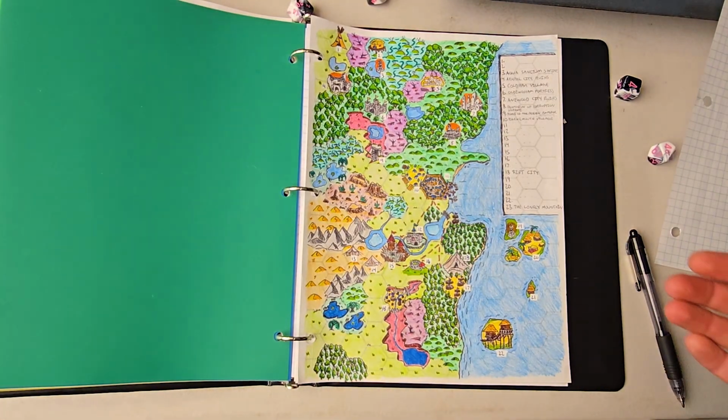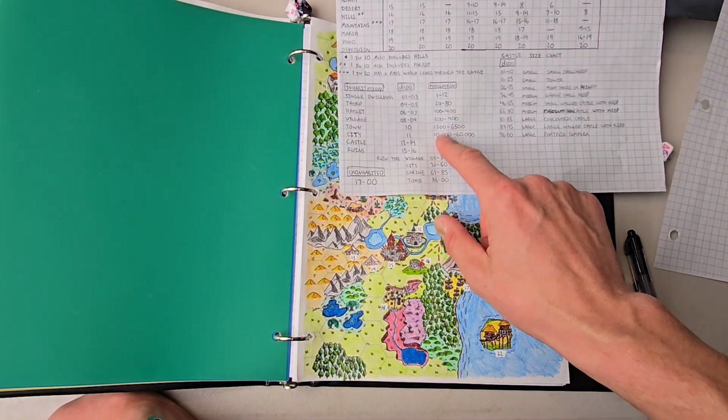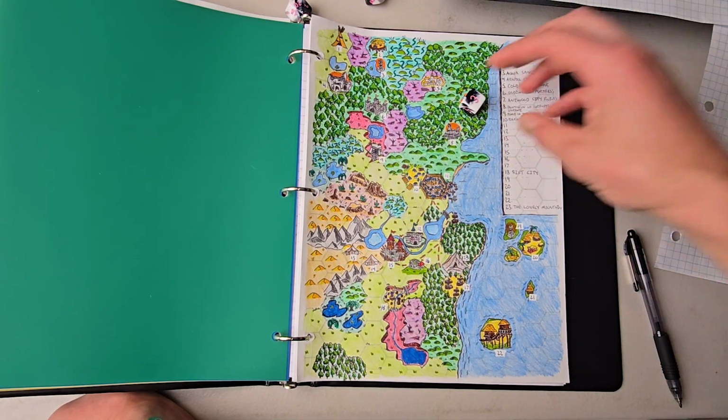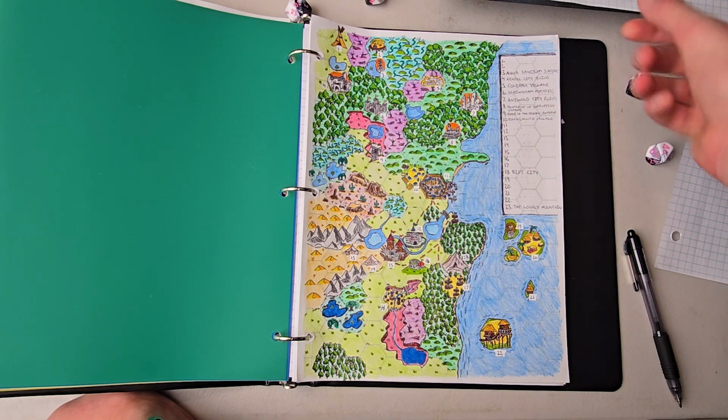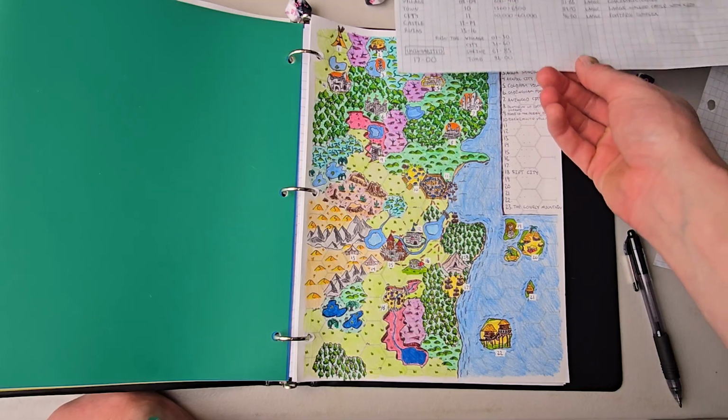And we're going to find out the population. So it being a big city, once again, 10 to 60,000. We're going to see how many people live in here. There's only 30,000 people that live in the city of Greyfast.